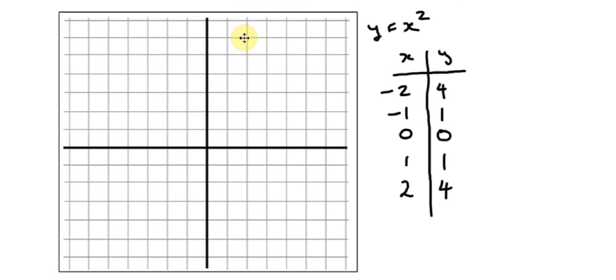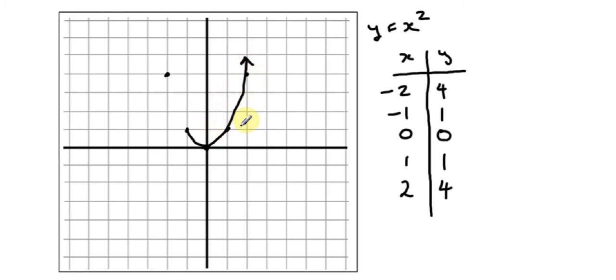Okay, and what I'm now going to do is we are going to plot the points and have a little look at the graph. Okay, so our first point is -2 and then up 4, so right about there. And then we have another point at -1, +1. Then we have a point at 0, 0, and then 1, 1. And now that you can sort of see the graph taking shape, and then 2 and up 4. Now I'm going to attempt to draw this with a steady hand, try to get that parabolic shape. Maybe I'll start over here. Okay, something like this.